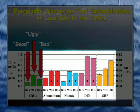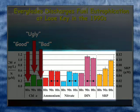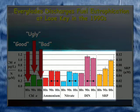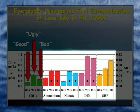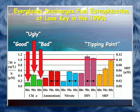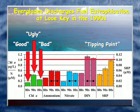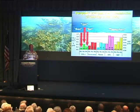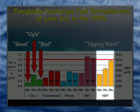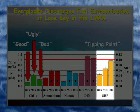Well, you can see in the ammonium and nitrate data the significant doubling of nitrogen. This is biologically available nitrogen that feeds the algae blooms and diseases on the corals. And then the DIN, you see that reflected in the DIN. And unlike the chlorophyll, even though the flows from the Everglades have gone down since 2000, the nitrogen hasn't. The nitrogen has kind of built up in the system, kind of like a dirty bathtub. It just hasn't gone away. And the phosphate has a slightly different pattern. It has increased stepwise, decade by decade.